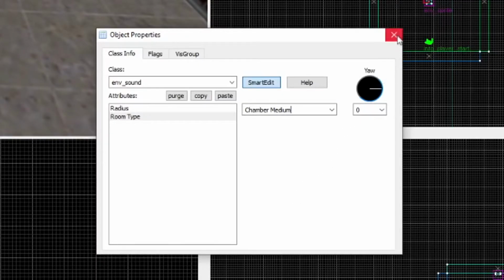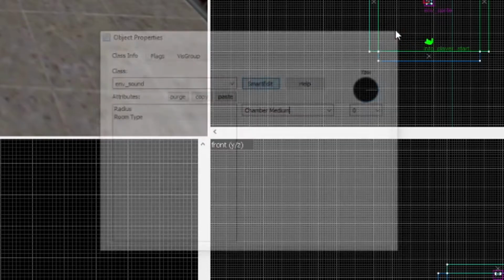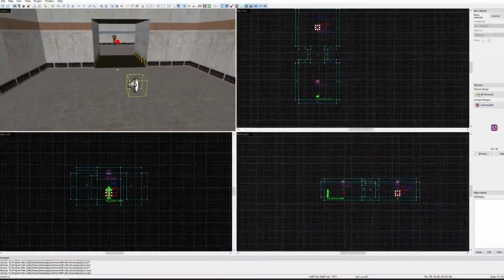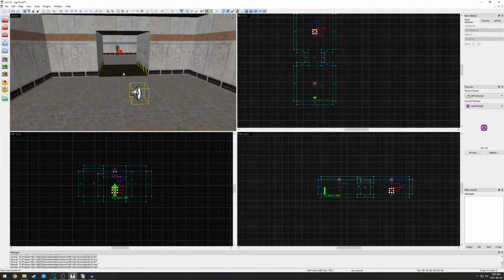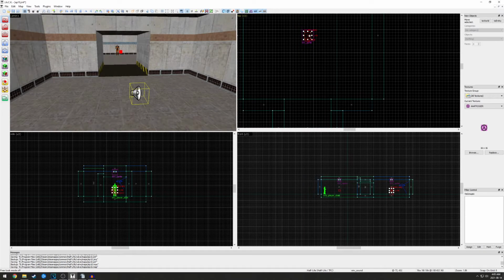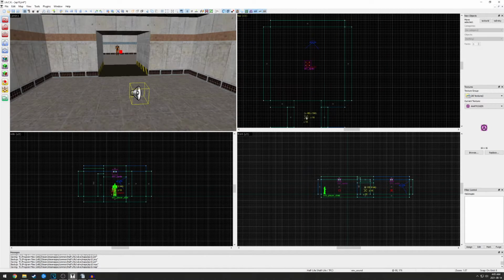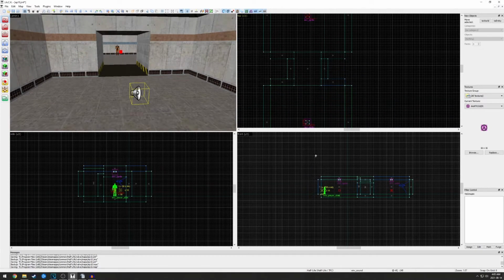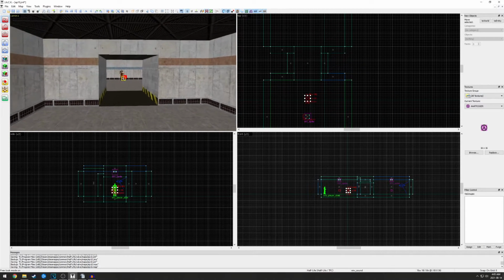Once selected, that should be it. Let's exit out of our Environment Sounds Entity browser. Now that our Environment Sound entity is set, let's create another by copying it to our South room. Like before, simply select our Environment Sound entity, hold Shift, and drag-click Release a Copy into our South room.